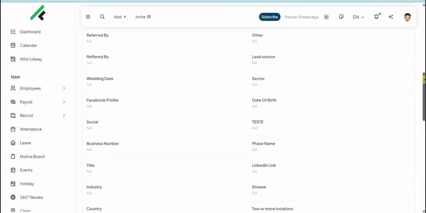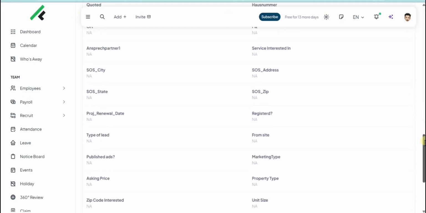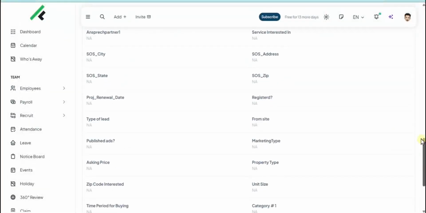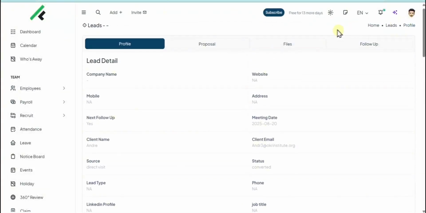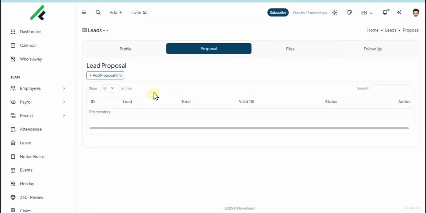And at the moment we don't really have the automation for the lead and also client module, which means that you cannot send any email within the platform. But you don't have to worry because our developer team has already considered this aspect as well, and we will include it in the future roadmap.